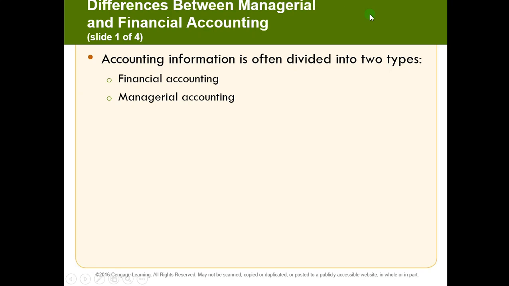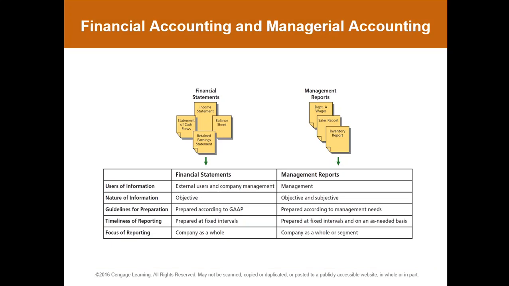Welcome to our first chapter in managerial accounting. Accounting information is usually divided into two types, financial and managerial. Your financial class, hopefully you've just recently finished that and you are moving now into managerial accounting. And the differences between the two, here's a chart. I'm sure you can find this in your book.